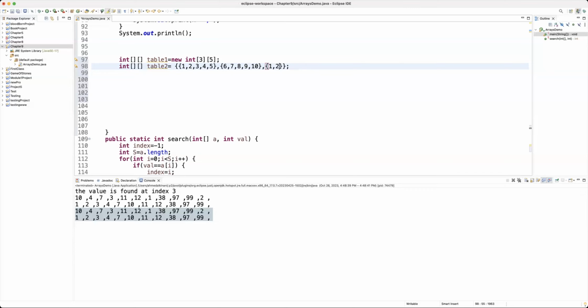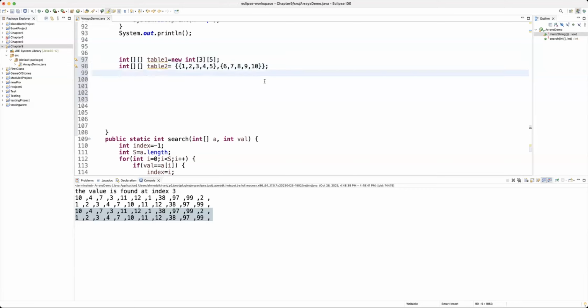You can see here, the first row has 5 columns, the second row has 5 columns, the third row has only 2 columns. So in general, it's acceptable. Doesn't mean that you have to put it that way, not necessary, but again, it's acceptable to organize a 2-dimensional array that way. So now that I have my 2 arrays here, this one is going to be initialized to 0.